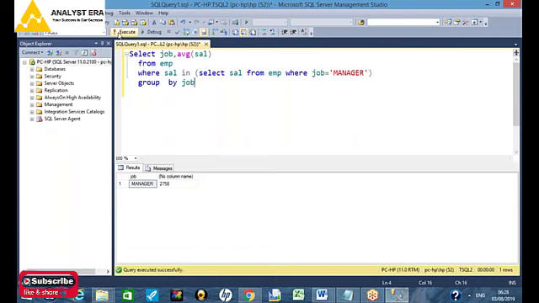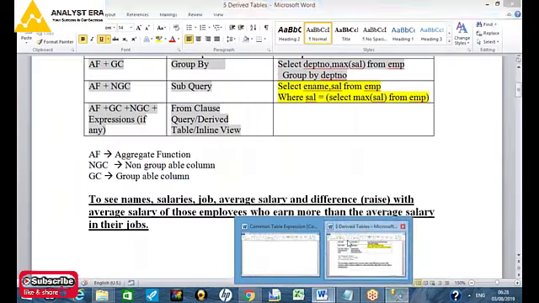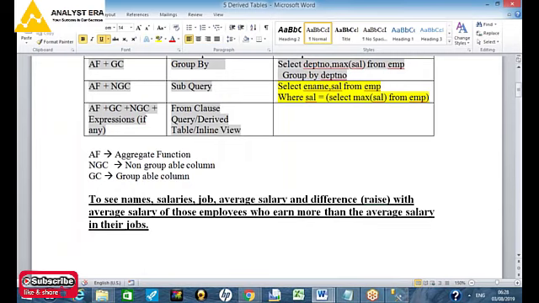My requirement is that I want to find out the difference between the salaries with their own jobs. So what it should do is go to every record. There are different steps that it has to do.